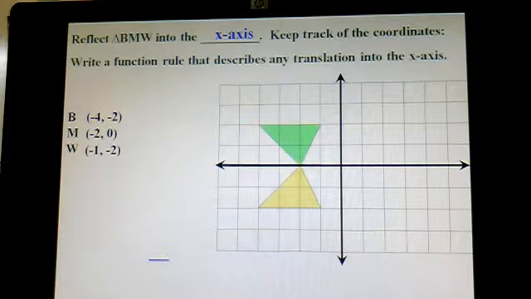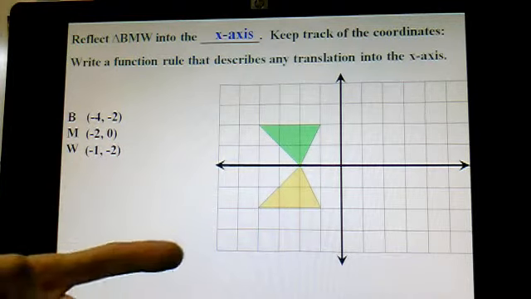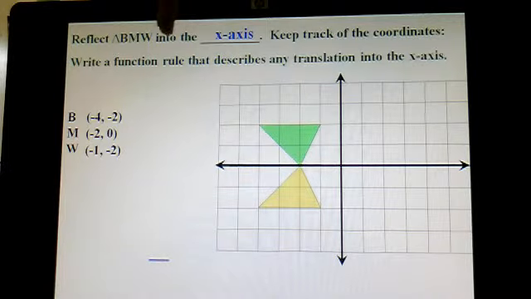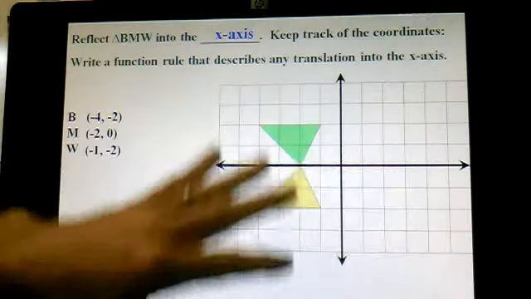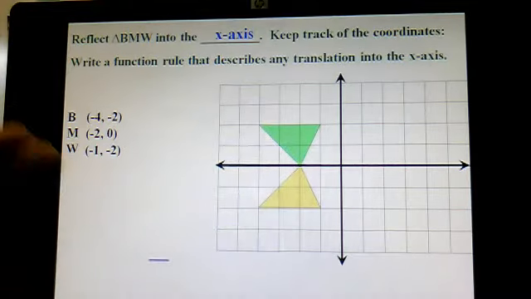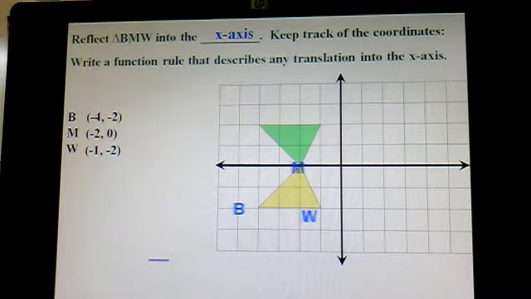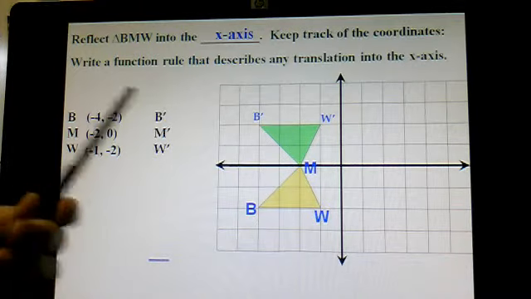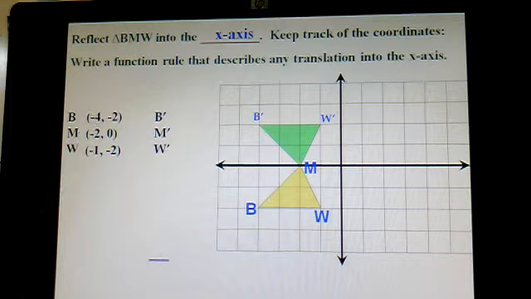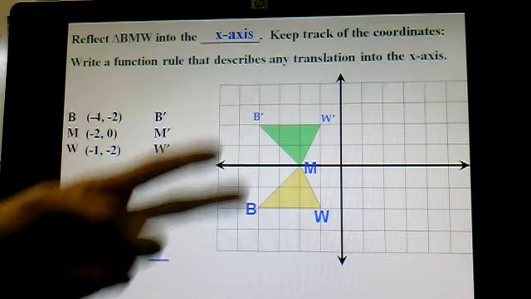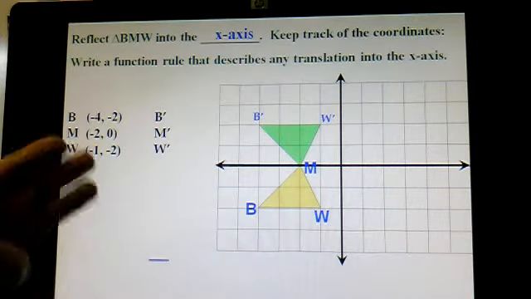Every one of these problems we approach today, we want to approach on 4 levels. One is verbal, which is given to you here. The second level is graphically or visually. The third part is numerically. So I want you to look specifically at these coordinates of B prime, M prime, and W prime, and write them down right next to the given original pre-image coordinates. So we're looking at it verbally, given. Graphically, you did that. Look at it numerically now.